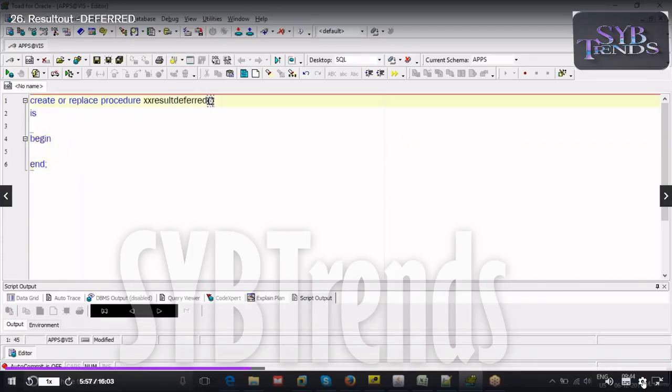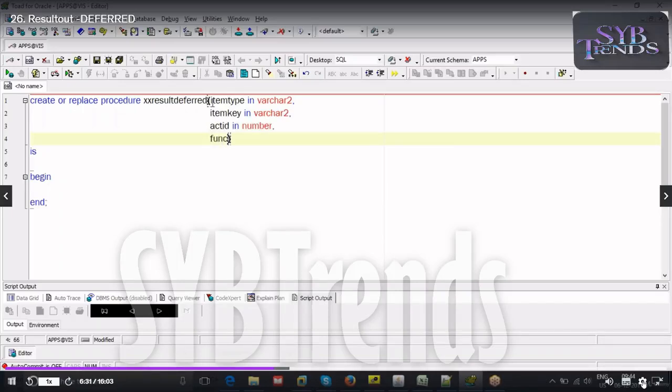For a particular procedure, if you want to call it from the workflow, the mandatory parameters are item type, in parameter varchar2, item key in varchar2, act id in number, and func mode.